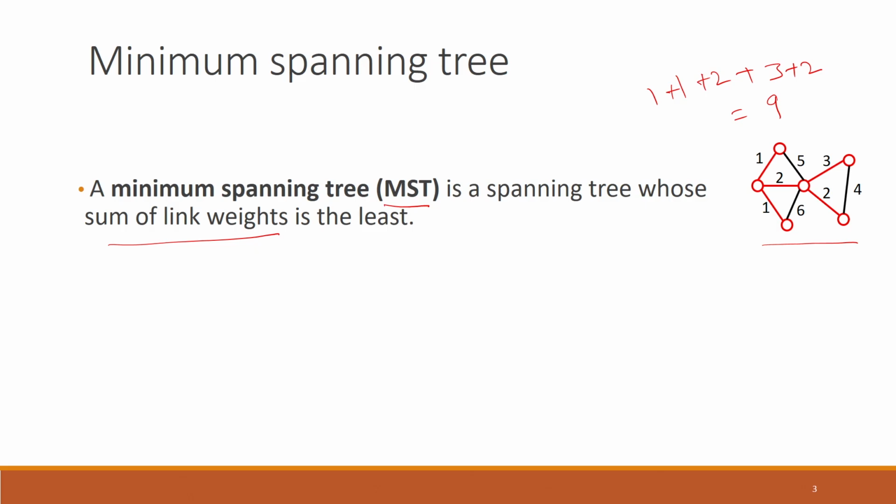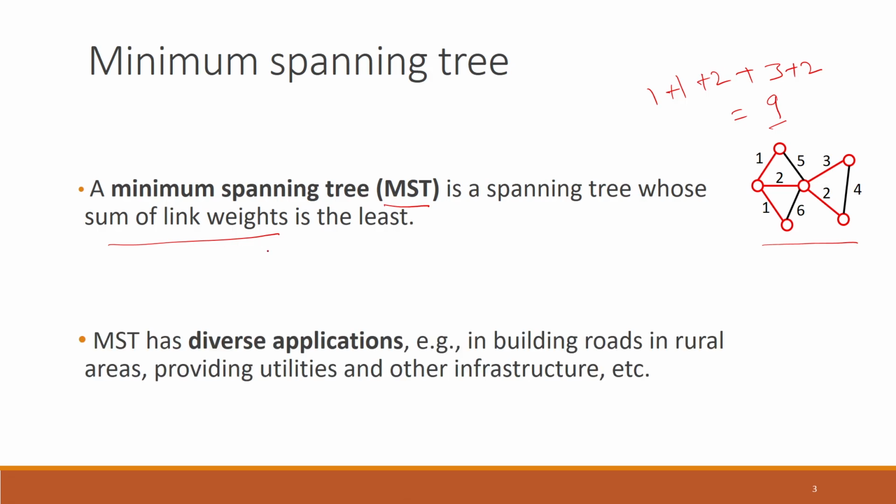So, for this example, this is the minimum spanning tree which is shown in red. First of all, you can see that it is a spanning tree in the sense that it is a tree, since there is exactly one path which connects every pair of nodes, and all the nodes are included in this spanning tree. So therefore it is spanning the whole graph, okay. And on top of that, the total weight of these edges is the least. So you will not be able to find any other spanning tree that has a sum of link weights lesser than this case, okay. So we want to find that spanning tree that has the least sum of link weights, okay.